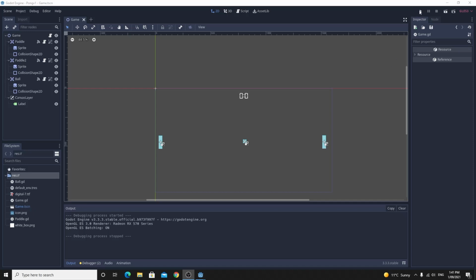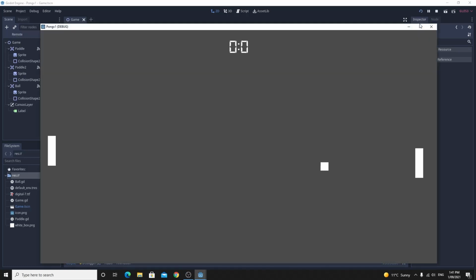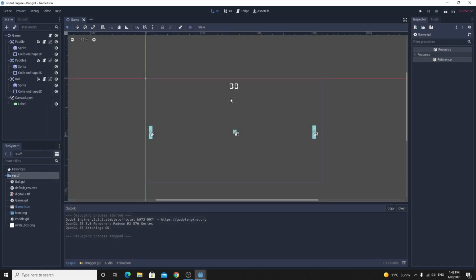So next is the Godot game engine. This is exactly the same game, as you can see. So just quickly play this one so you can see. So it's the same game. We've got the same concept where the paddles move up and down, and if they hit the back of the screen, you can see that the score at the top here goes up. If it hits the back of the screen, it stays as it is if it doesn't. So again, it's a really simple game. So what I've learned about Godot.